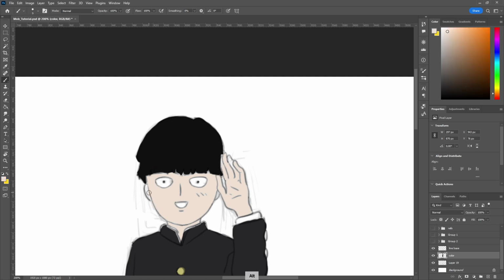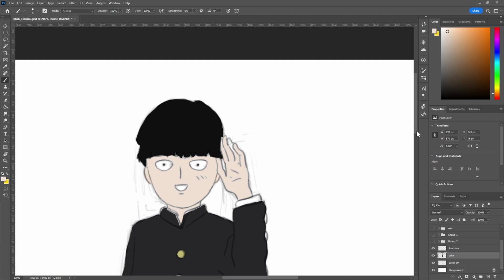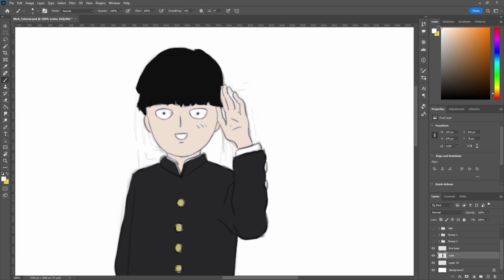We shouldn't forget the ears, like this, and then we have the shirt, which is here. It's white. We can maybe add a bit of gray later on.